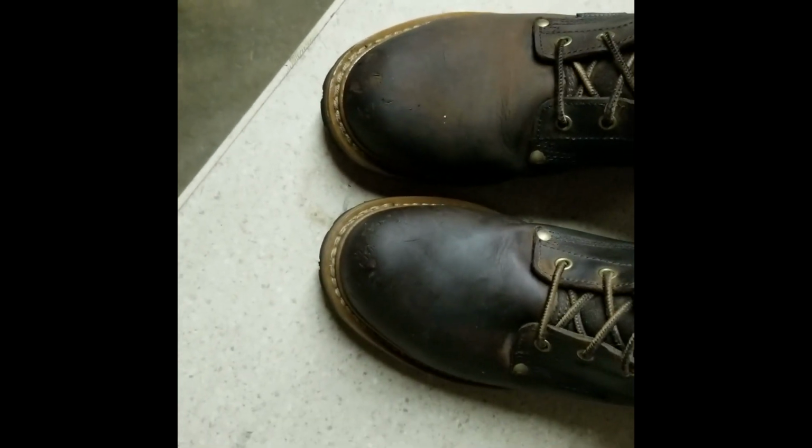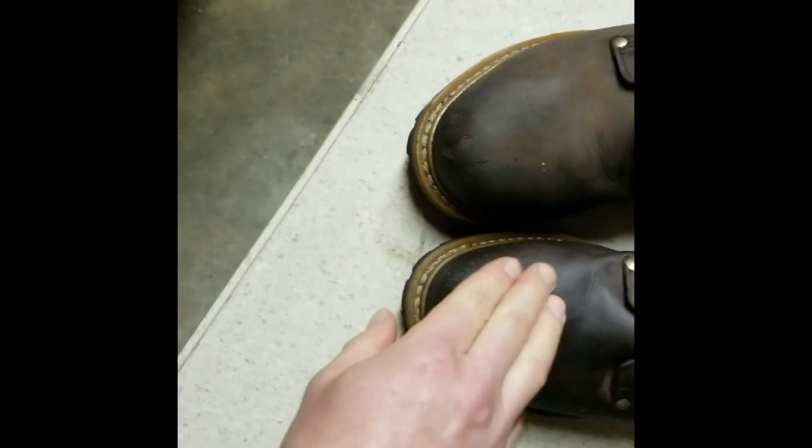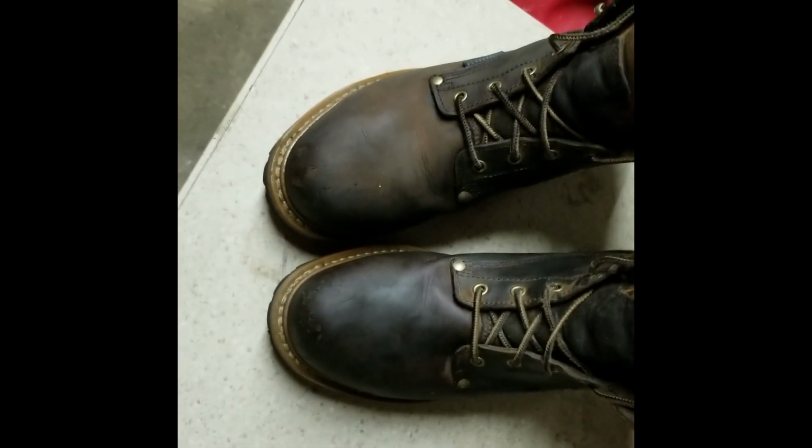You can kind of see the difference in color here. The lighting's really poor in my garage, so I'm having a hard time, but the wax soaks in and is not nearly as waxy to the touch. Over here you can still feel quite a difference, so that's why the heat's important.